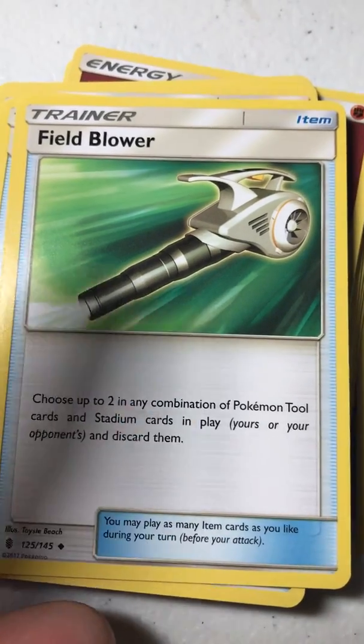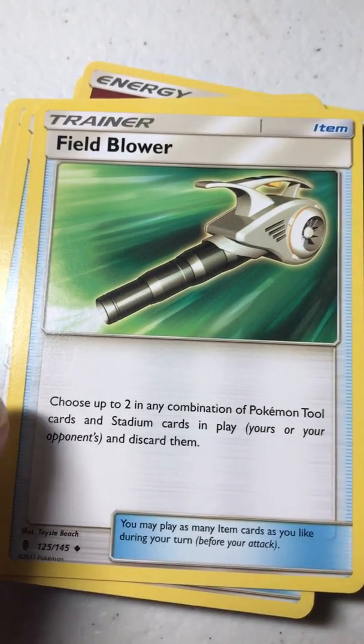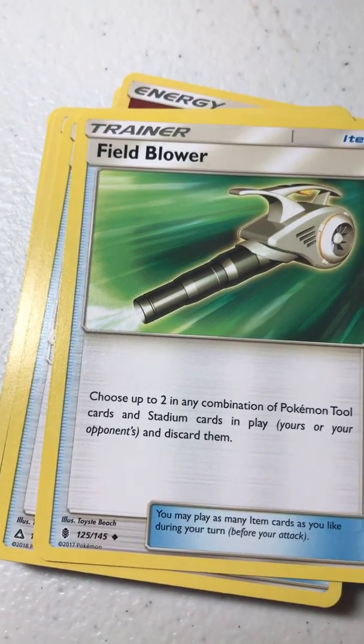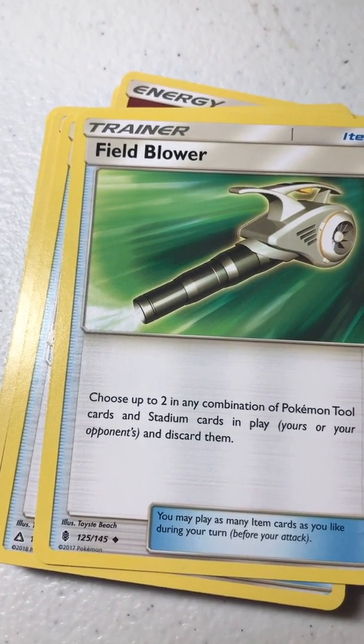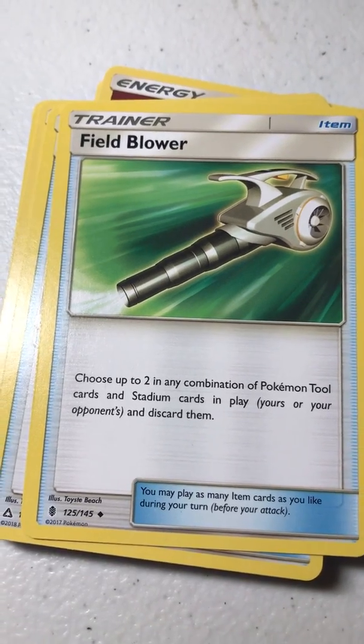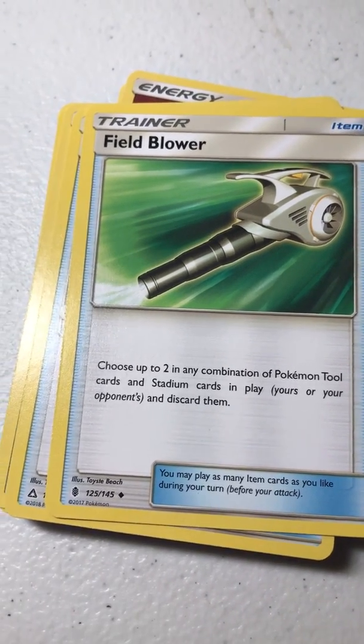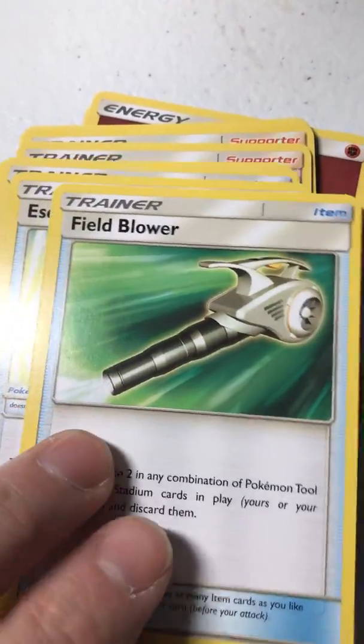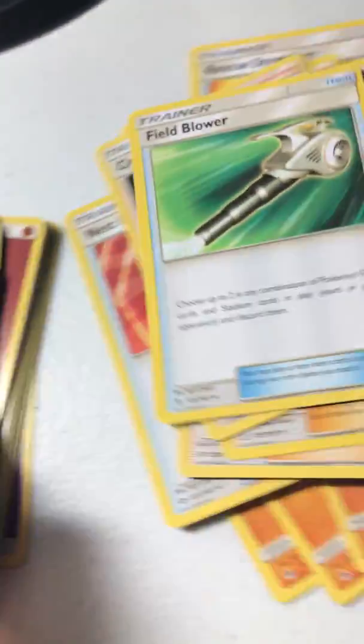Here you go, the famous Field Blower. It's an item card. You can choose up to 2 in any combination of Pokemon tool cards and stadium cards in play and discard them. So this allows you to clear the field of Wishful Batons or stadium cards or Fighting Fury Belts or whatever your opponent has, and you just discard them.